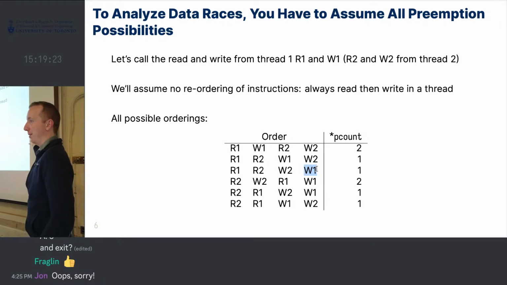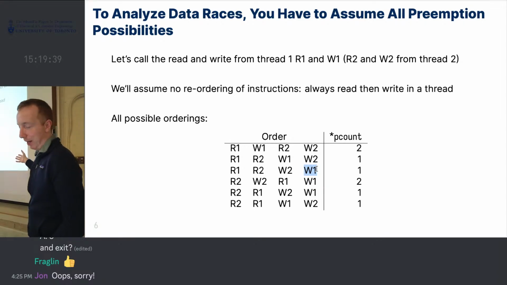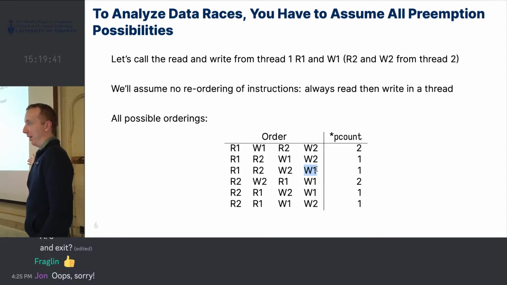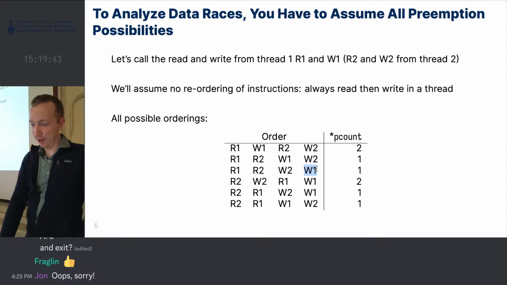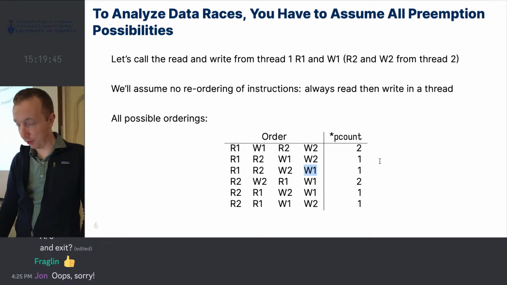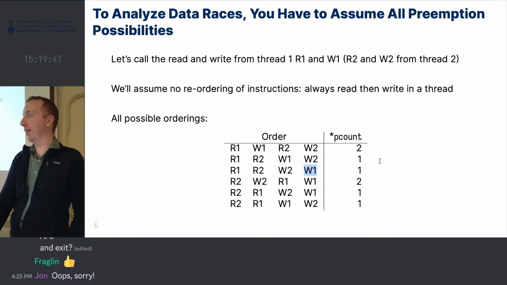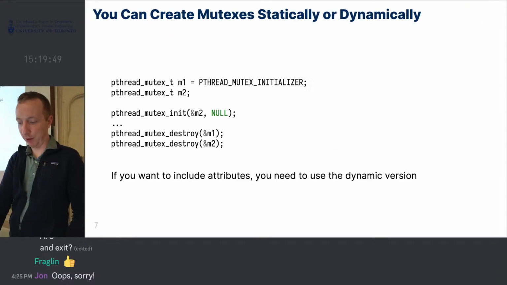So you can quickly see how this gets out of hand. This is only 2 threads with just a read and a write. So imagine all the possible orderings on your machine if you have 8 cores updating 1 variable. You can see why it was kind of a miracle that we got 80,000 at all. So any questions about that? That gets real fun real quick.